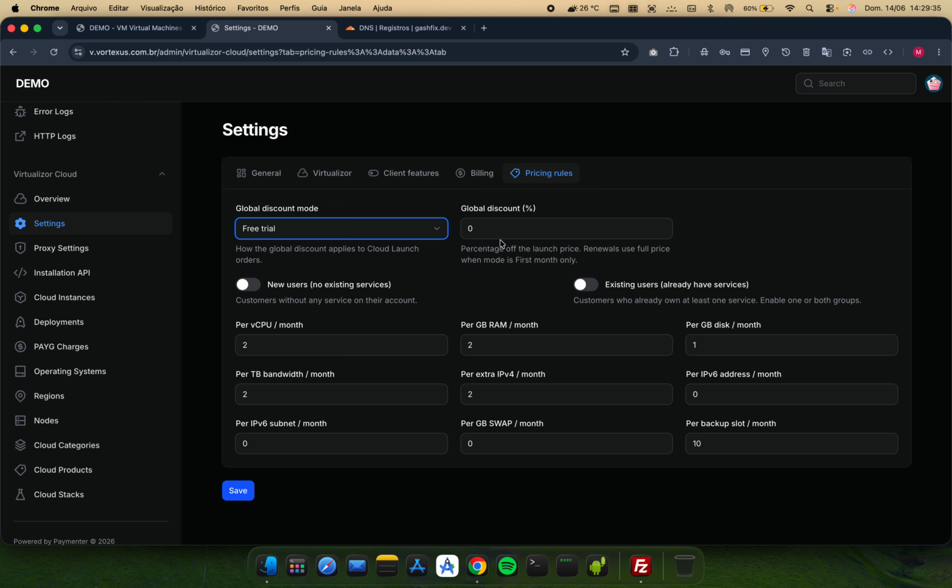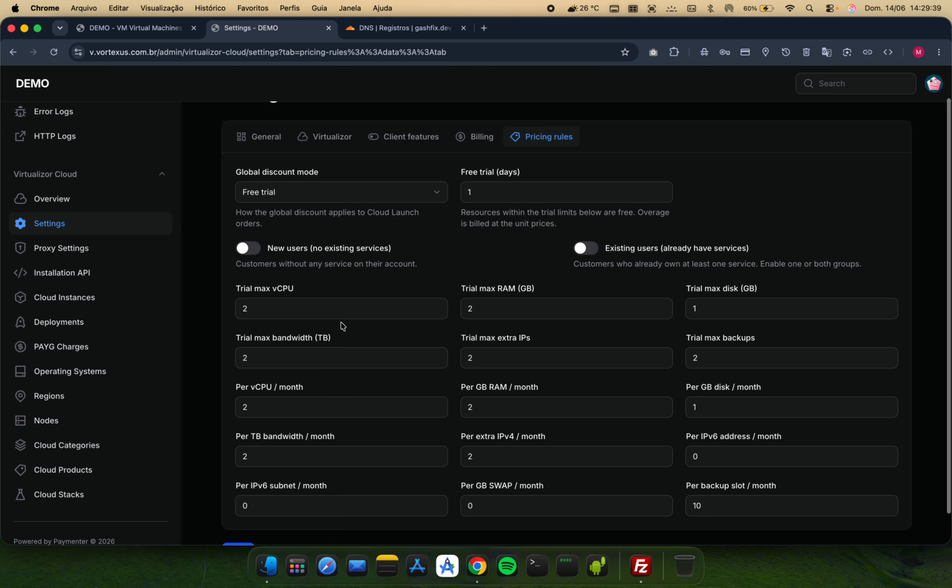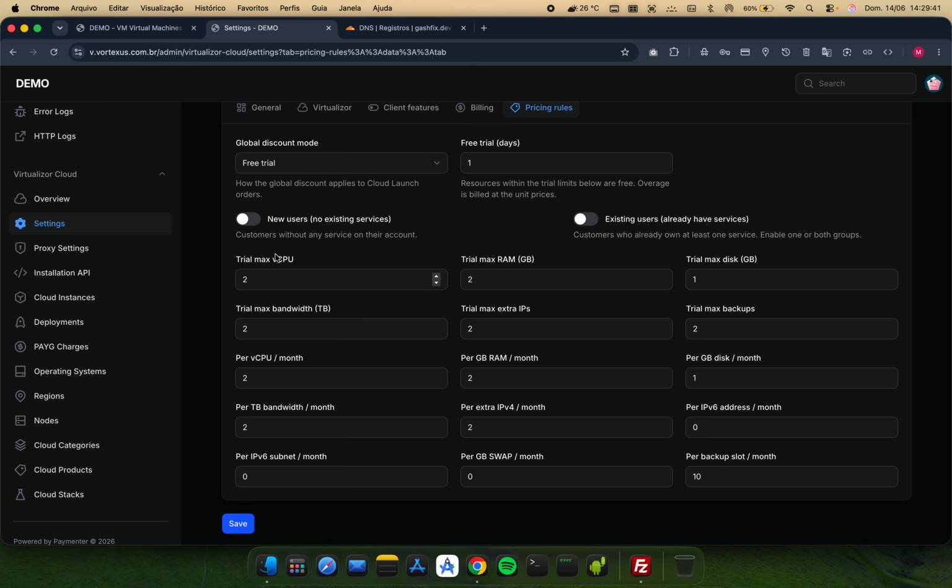Okay, when you click here free trial, you will have these options: trial max, all these trial max here. You say if someone puts more than 2 GB of CPU, it starts billing. It says that you're out of the max option, even for gigabyte of RAM, disk, bandwidth, and all this.